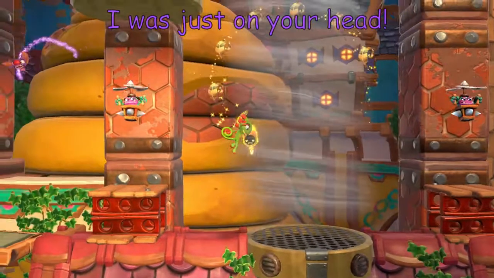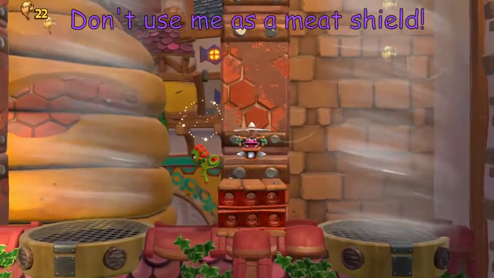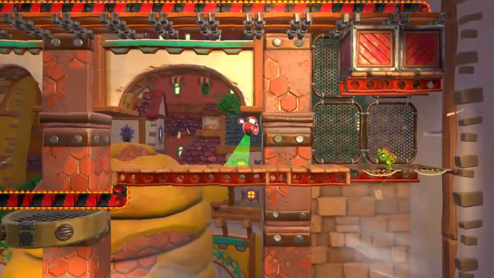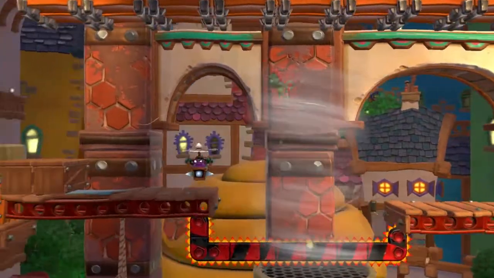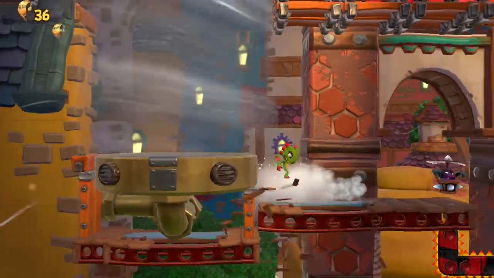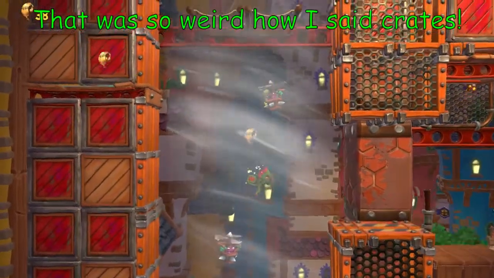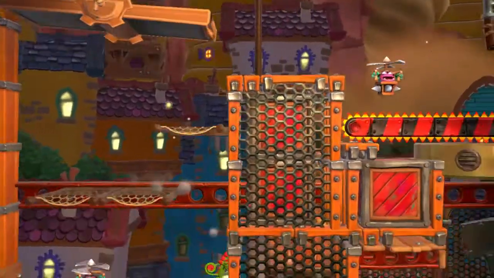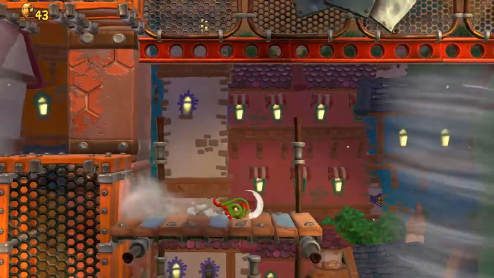Laylee, you gotta tell me what not to do in order to not lose you, okay? Tell me what not to do. Not get hit? Okay. That's easier said than done. Over the guy. Break those two crates. Another updraft. Come on. Get up there. Actually, no. This looks like the secret area.